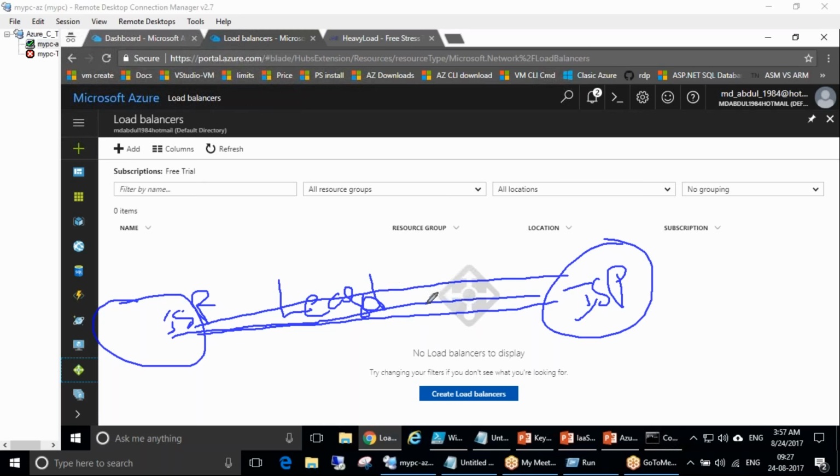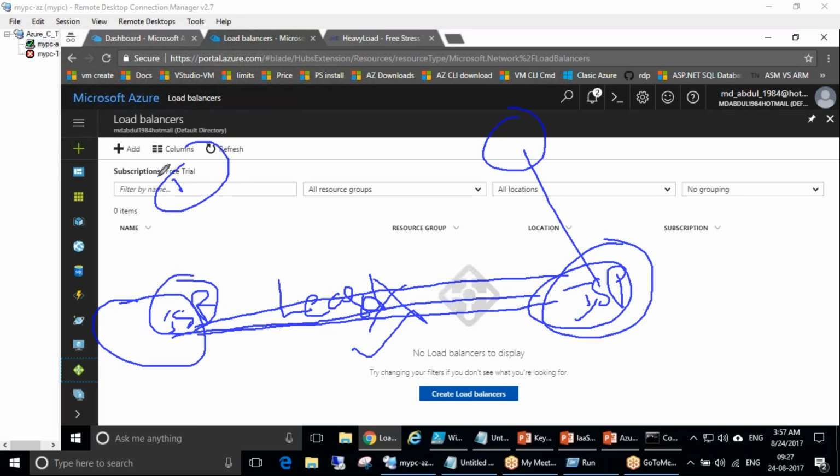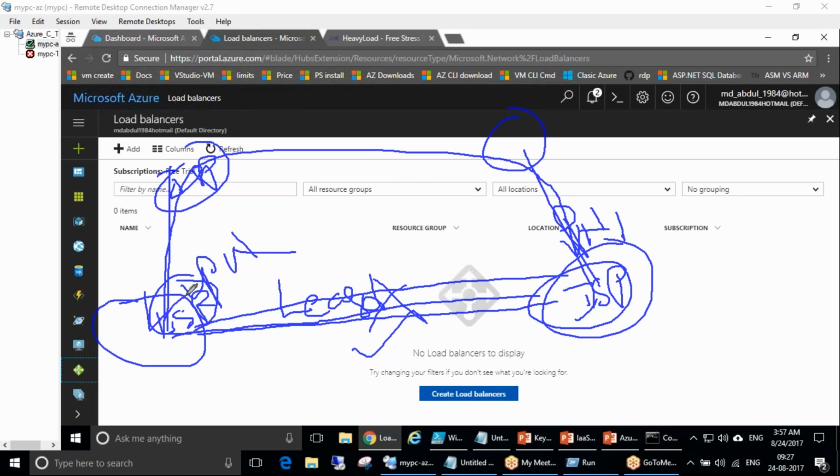What if you don't have a leased line, because it is very expensive? What if you have internet connectivity here, and internet connectivity there, and these are your ISPs? Definitely you have a VPN device here, so you can dial to this IP address.